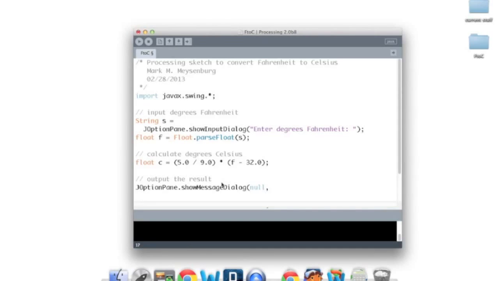And the second parameter will be what we're going to display. We'll use some string concatenation here to put together an output, plus C, that illustrates or displays our result.